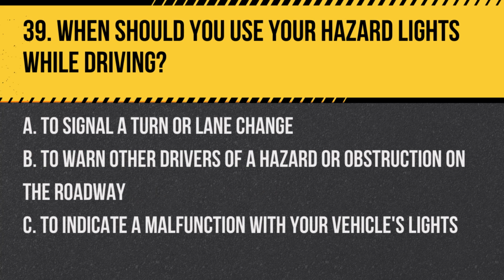Question 39. When should you use your hazard lights while driving? A. To signal a turn or lane change. B. To warn other drivers of a hazard or obstruction on the roadway. C. To indicate a malfunction with your vehicle's lights. Answer: B. To warn other drivers of a hazard or obstruction on the roadway. You should use your hazard lights while driving to warn other drivers of a hazard or obstruction on the roadway, such as a collision, vehicle breakdown, or other emergency situation. Question 40.